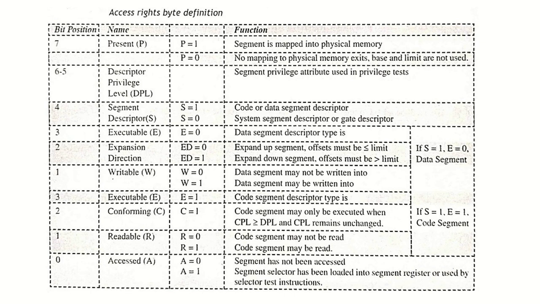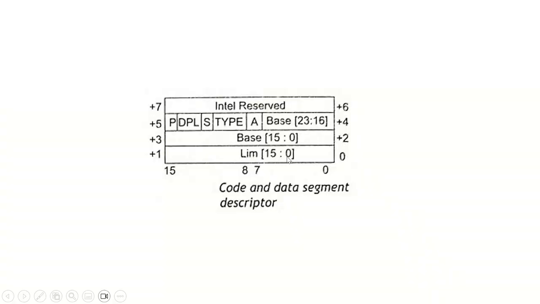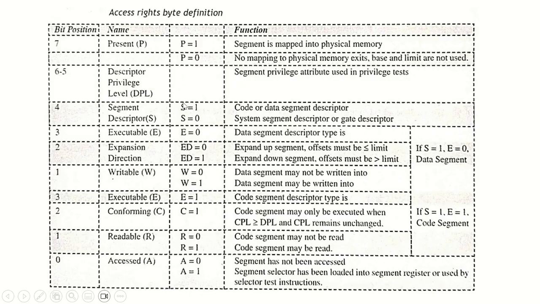Why are all these attributes important? Because when you want to replace a descriptor, or write a descriptor back, do you have the permission to access the descriptor? So these are all ways of providing protection. One thing we have seen is the limit. Limit means, are you crossing the limit provided by the descriptor whenever you are fetching a segment? Second, the attributes. The attributes give your access rights. Are you allowed to access? Are you allowed to write? Are you allowed to execute? Is the segment present? And so on.